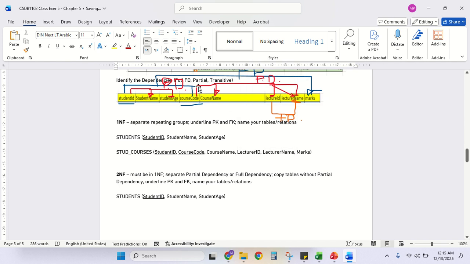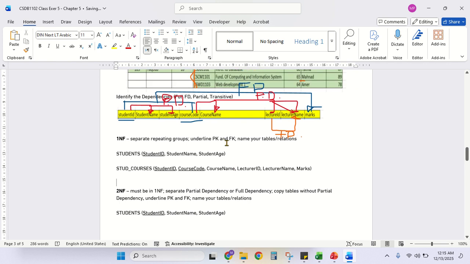Again, going back to the table, we have here the course code that determines the course name, the lecture ID, and the lecturer name. So in my technique, I normally separate first the full dependency. So again, the full dependency is the student ID, course code that determines the marks. So we get these three columns, the student ID, course code, and also the marks.